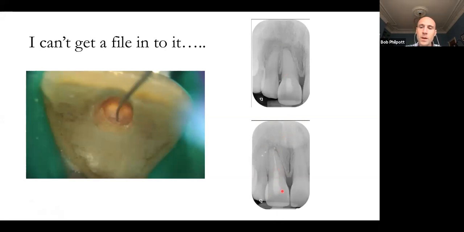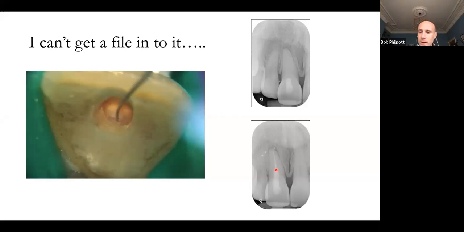And remember, canals calcify from the top down. Very, very rarely will you see a calcification occurring apically extending coronally. It would have to be if you put something like a fixation plate into the apex, because it's such an unnatural physiological phenomenon for it to happen, because the insult is often felt up here in the majority of cases rather than down here. So when you get in, often you open it up and you're saying to yourself now, at this point, I know that there is a canal here, I can feel it.